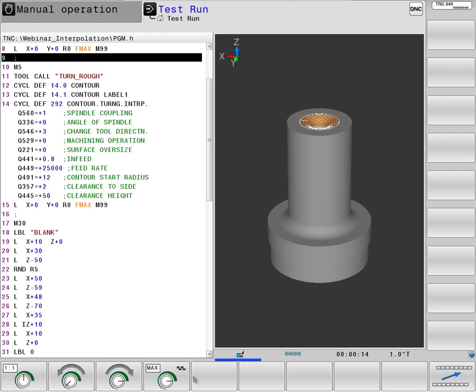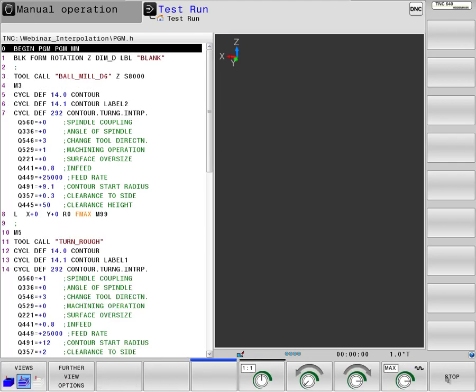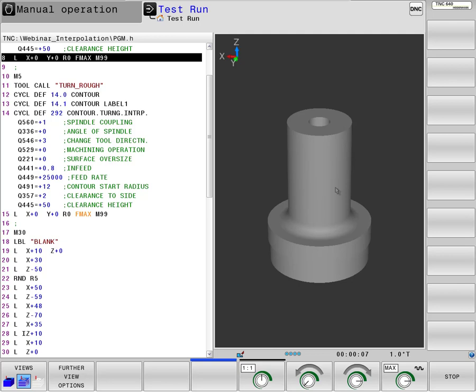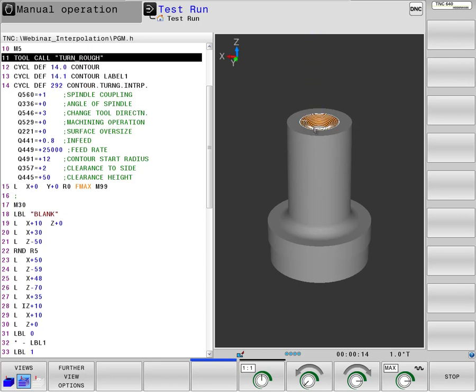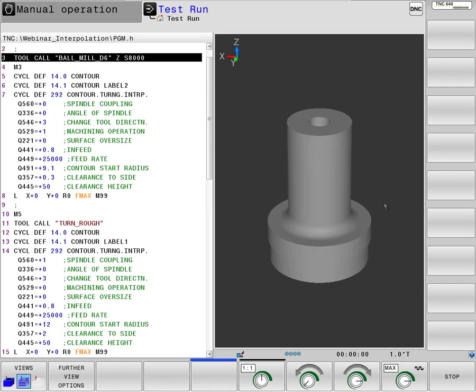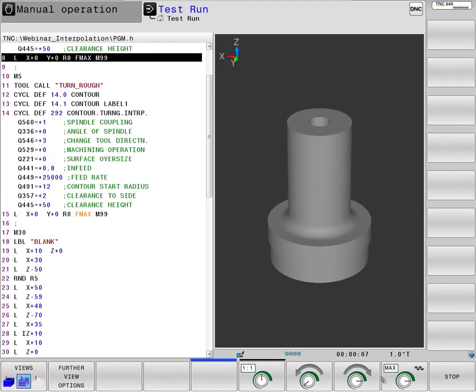So now we check if the direction is correct also for the inside. So the tool will come. So you see, we need to change it for inside. Make it a little bit slower and we can see it better.